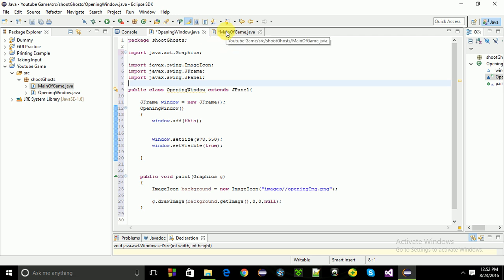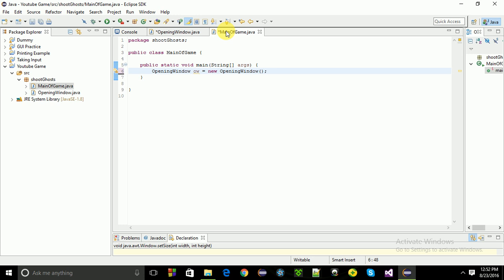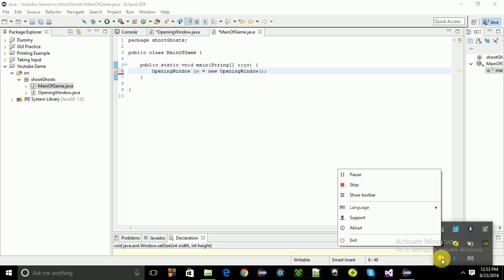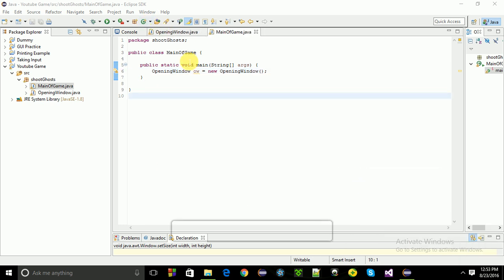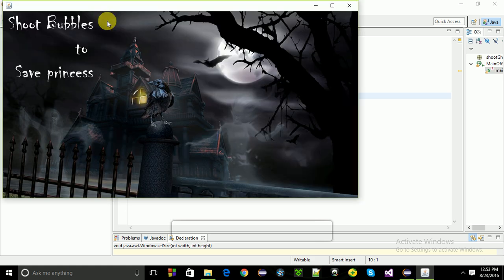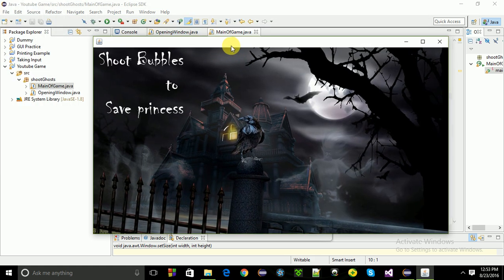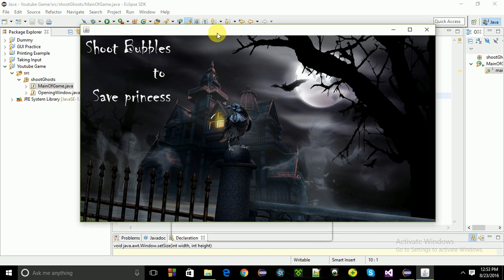Maybe it's running something from the previous session. Let's sort this out. So now if I run this, it was actually from the previous session.